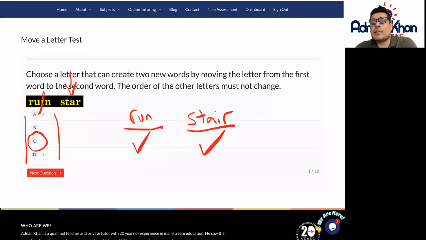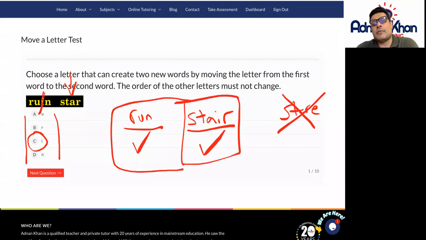So stair like for example a staircase when you walk up and down. The other type of stare when you're staring at someone that's spelled like this. We're not going to use this for now. We're only going to be sticking to this particular word and the word that we have in front of us.